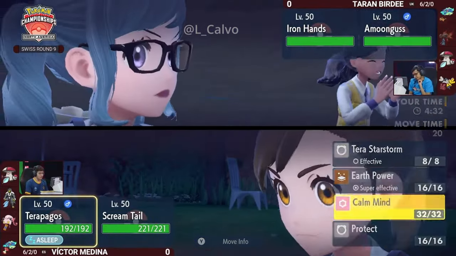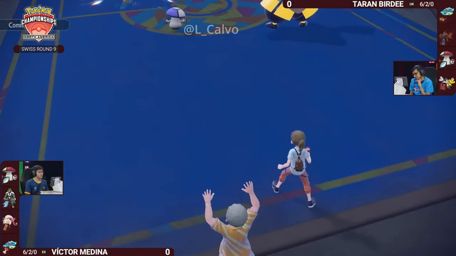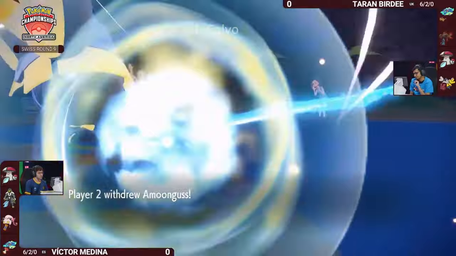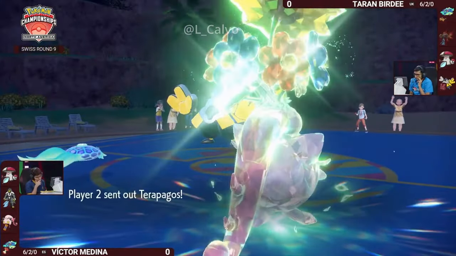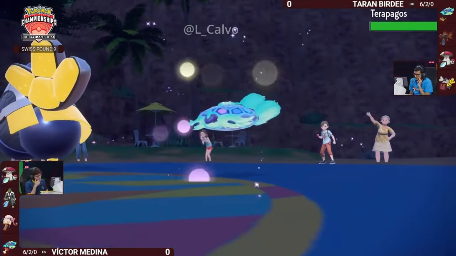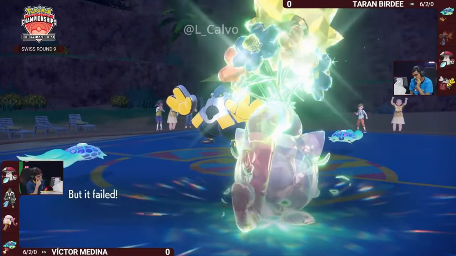Unfortunately, this does mean that Taran could just be encored again. Yep. His next turn, and this time it will stick. And you have to play very carefully around this Scream Tail with your Iron Hands as well. You don't feel comfortable using Fake Out, knowing that you could just be encored into it. Fortunately, there's not a lot of offensive threat just yet from Victor's side.